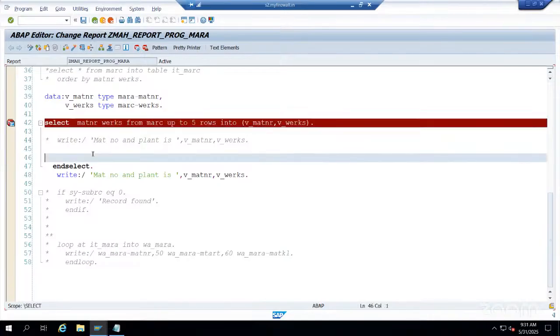In the runtime you saw SY-DBCNT incrementing for every record; it shows the current record fetched from the database.